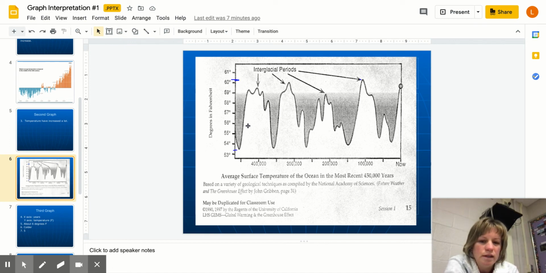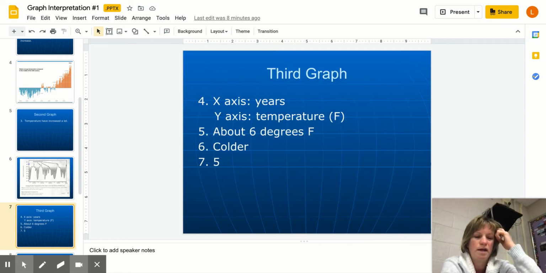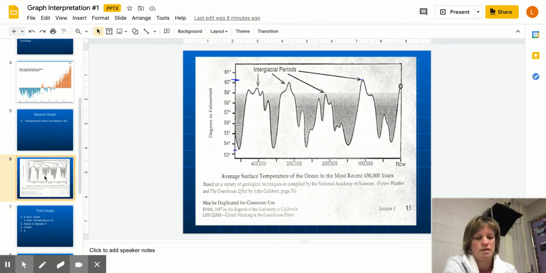Now, if you go down here, where's the coldest period? Kind of close to 54, right? So if you were a little different than me on this answer, maybe just 1 degree different, no big deal, but it's about 6 degrees difference. And so here's my point with this about a little bit makes a huge difference. We now notice interglacial periods. All right. So inter means between. So right now we are not in an ice age.